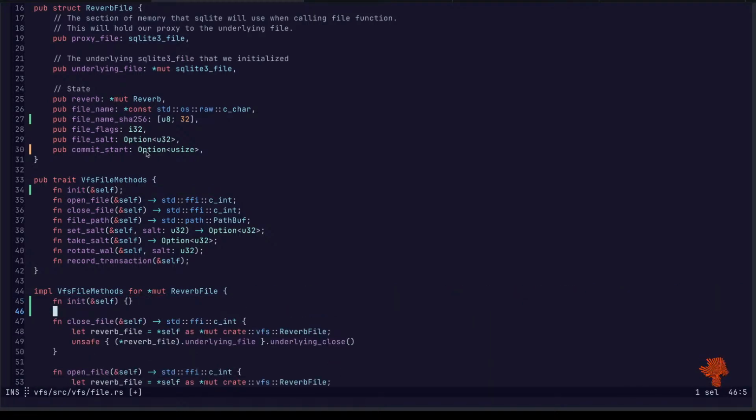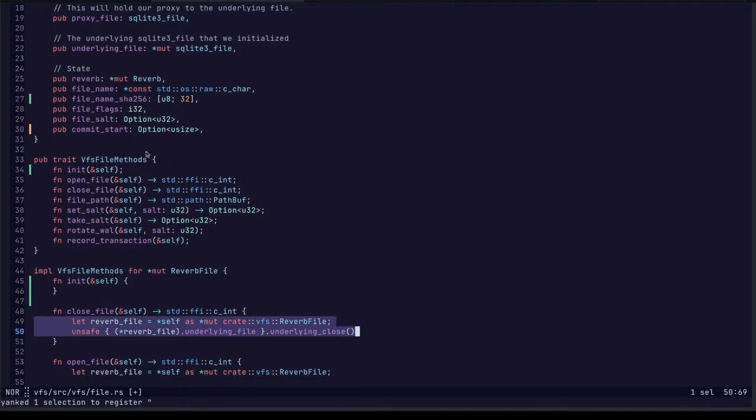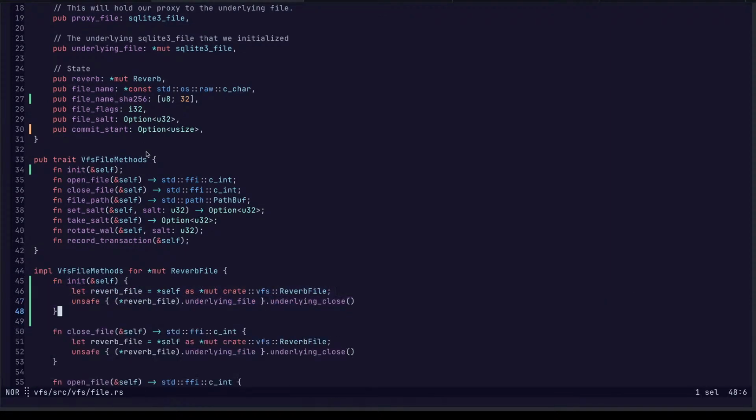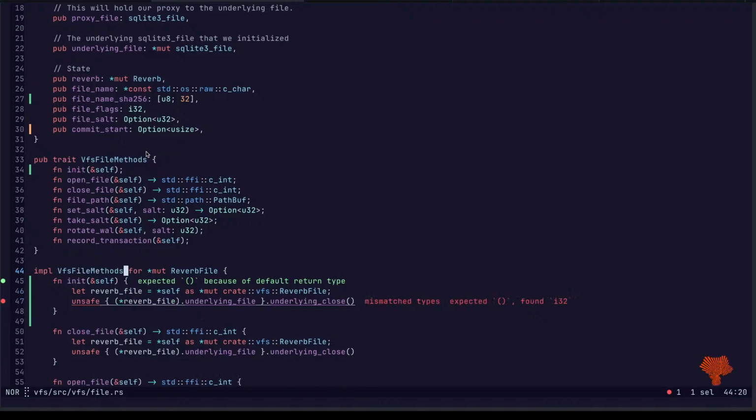What do we want to do in an init? As I said before, set everything. It's kind of like our constructor, but the memory is already allocated.